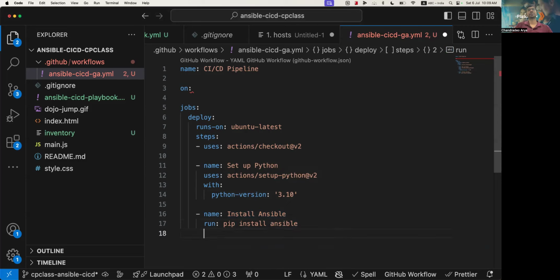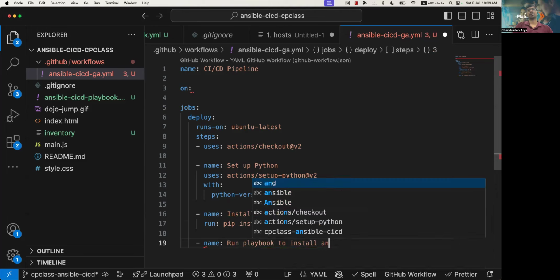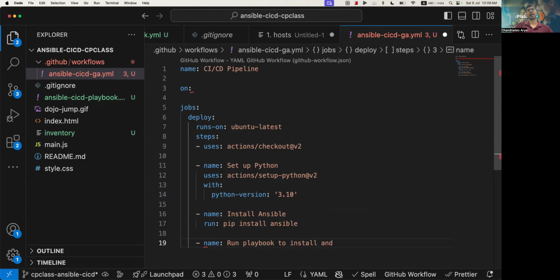After this, what is the next thing we need to do? We need to finally run the playbook, to install Nginx and deploy code.